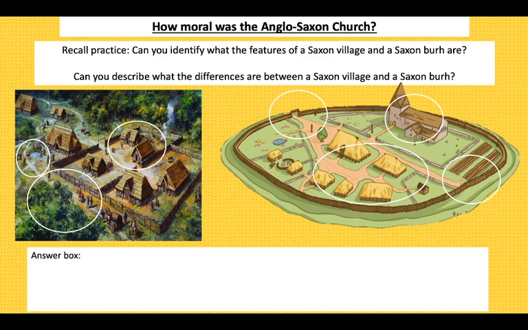And then we have the question of what differences there are between a Saxon village and a Saxon burr. I'm just going to point out one of the differences. A village was designed to work on the land and provide resources for the country, whereas burrs were created to protect and encourage further trade. Okay?